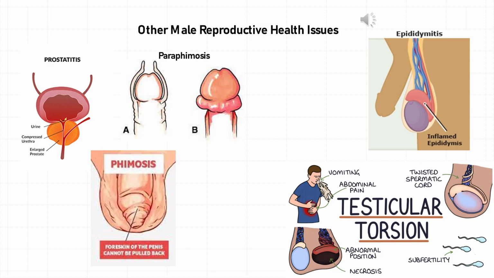Okay, so we're going to talk about some additional reproductive health issues in males that you might be tested on or might see. So we're going to start with prostatitis. This is an inflammation of the prostate. This can be a cancerous growth or it can be that BPH that we talked about. But for the most part, this is an inflammation of the prostate, and we will evaluate that through a digital rectal exam and then do medications like finasteride or Flomax, and we will monitor for urinary retention.